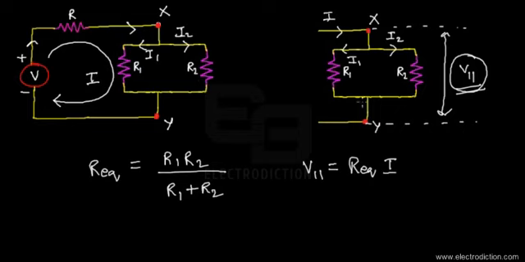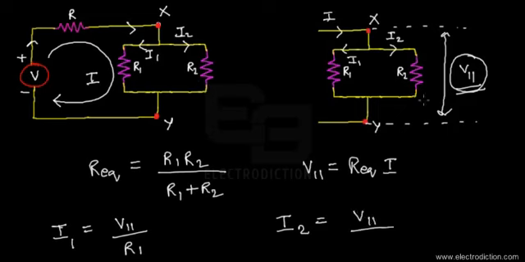So if we need to find the value of the current I1 passing through the resistor R1, we can basically obtain that by dividing the parallel voltage, that's V parallel, by the resistor R1. Alright, so that way we can just obtain I1 over here. And of course, if we need to find I2, then we can apply the same procedure, as R2 would also have this parallel voltage drop across itself, like that of the resistor R1. Okay, so there we go.